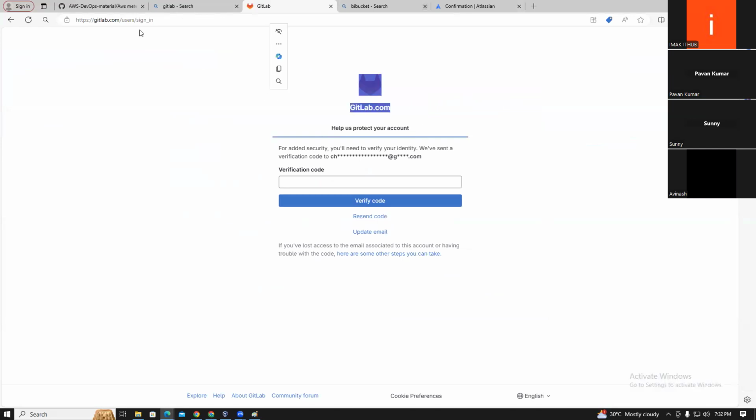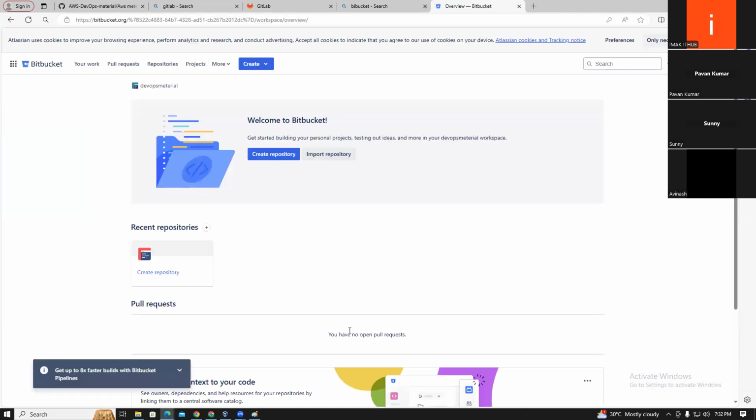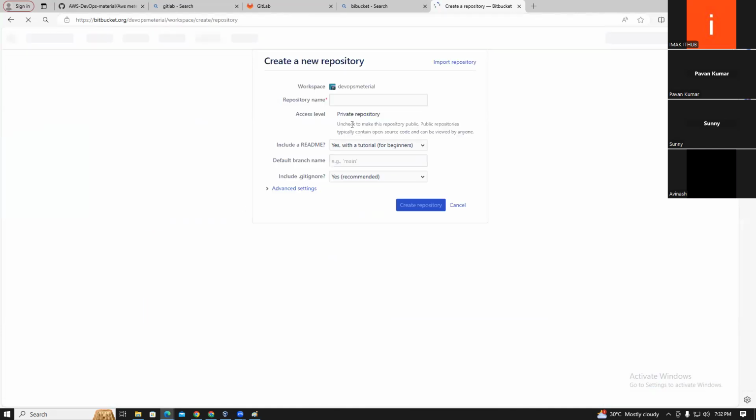This is GitLab, GitHub, Bitbucket. Guys, understood? So based on this, you create a repository. So what is the repository?